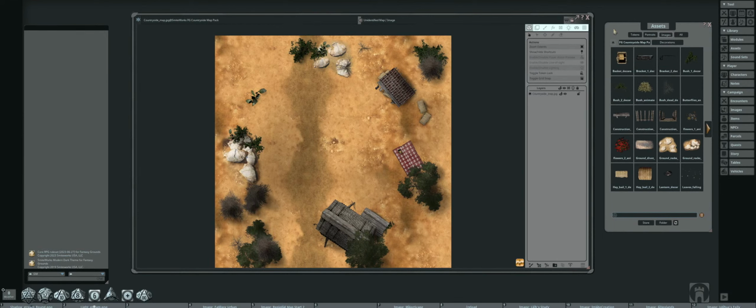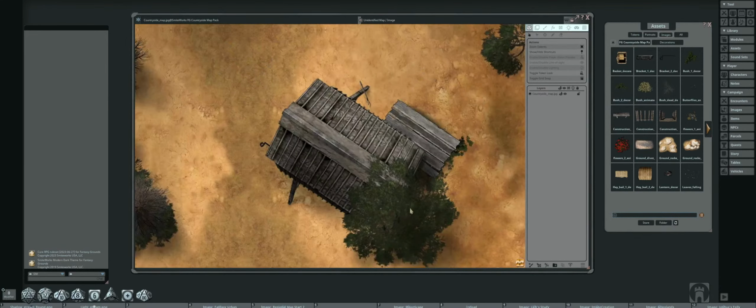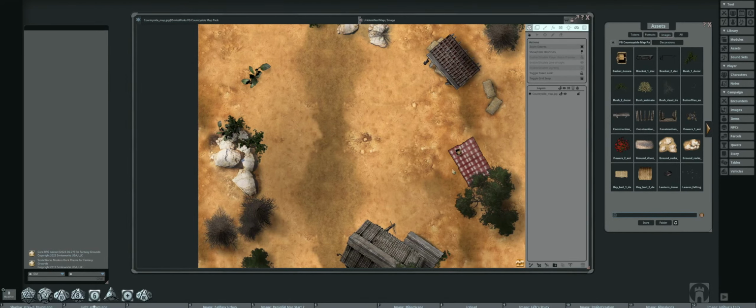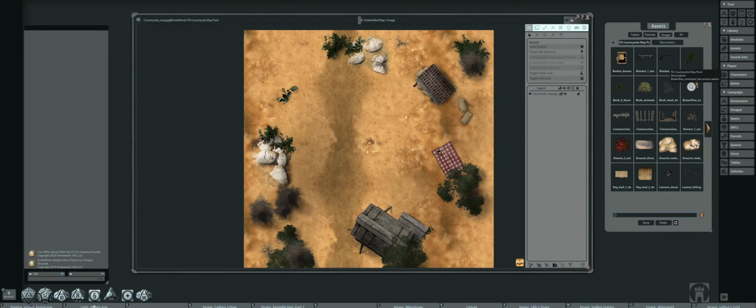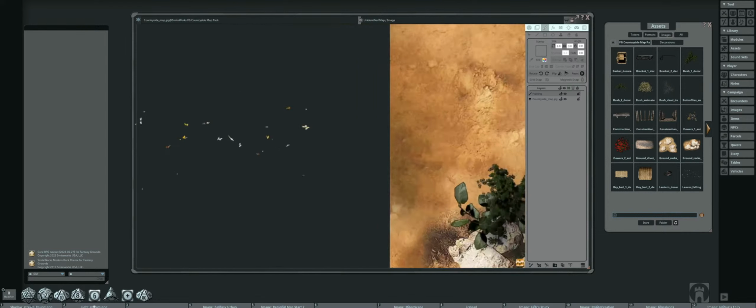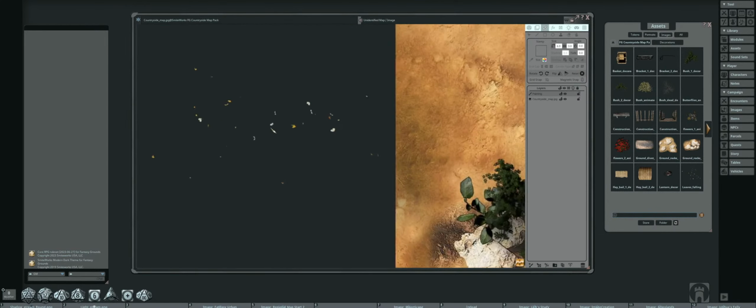And I want to show some of these animated elements that you guys can use on any map. So you can see that this map right here is completely static. There are no animated elements to it whatsoever. But what we can actually do is use some of these elements. So let's create a new painting layer here. And we can switch over to our stamp tool, and I'm going to grab something like these butterflies. If we zoom in over here, you can see it's this little element of butterflies as they fly around and whatnot.